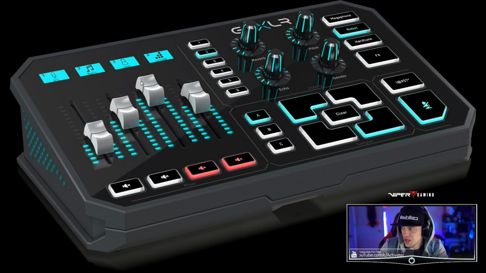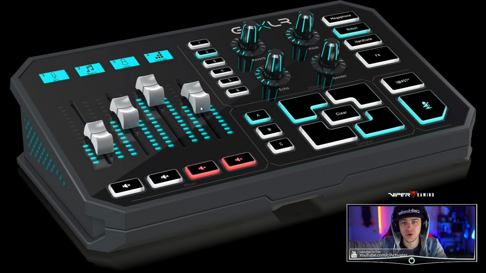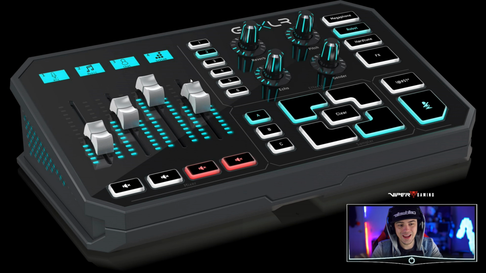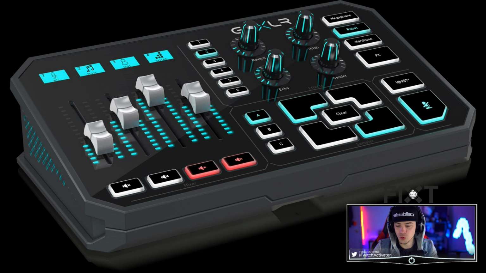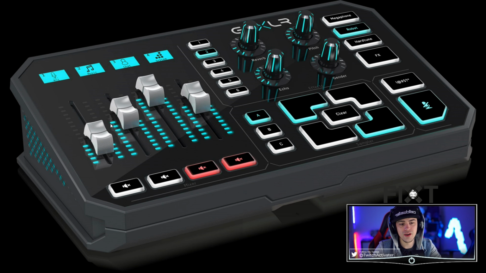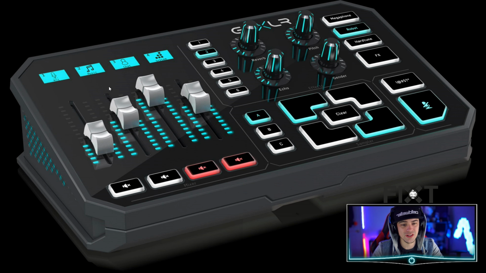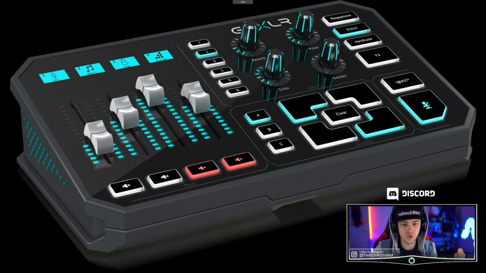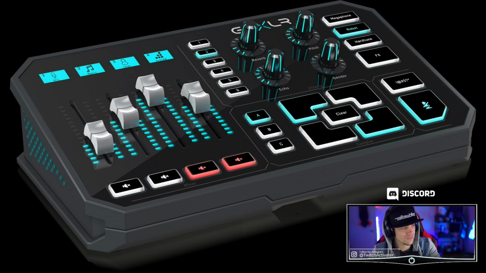I use the chat slider just for my Discord. My system is doing all my game audio, and everything that plays through my system that is not coming from my Chrome browser comes through on my system. That way it's like a global audio option for me to quickly shut down all my music or turn the volume down a little bit so I can hear people I'm talking to in Discord. And then over here, Chrome and my Spotify are linked to my music tab. If I have Chrome open and I'm playing some songs off on the side, I'm able to quickly turn that down. And if I want to hear whoever's talking, it's very simple.